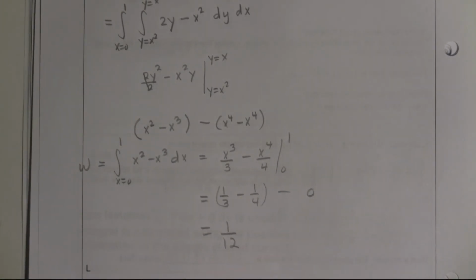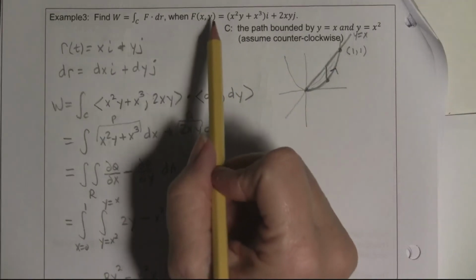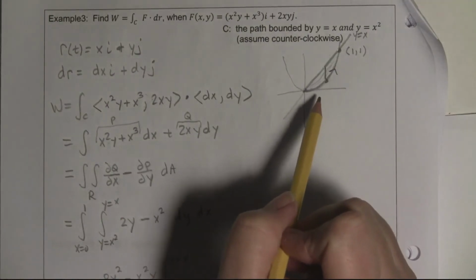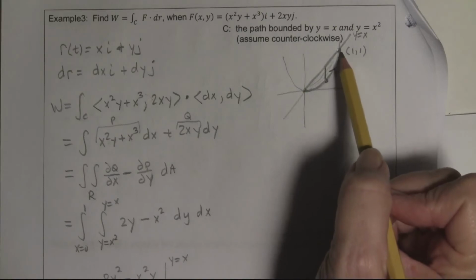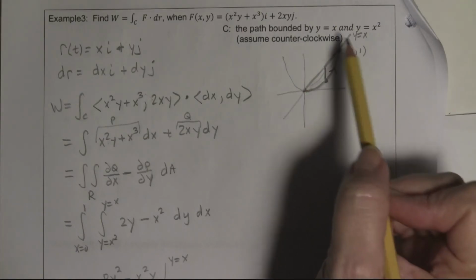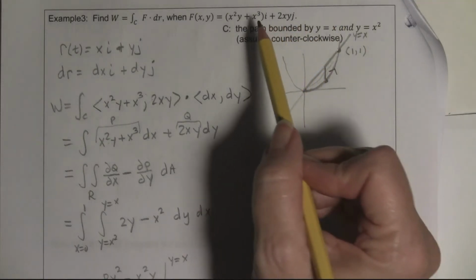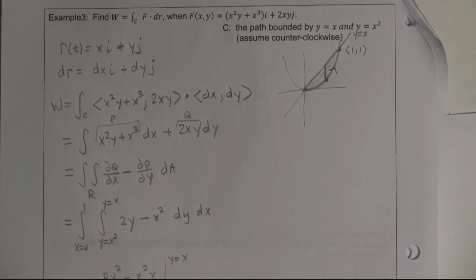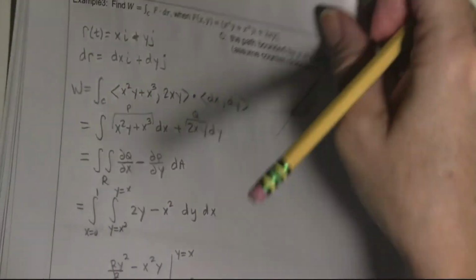And I am glad that I gave us the whole page to do that. So what we just found is the work done along this simple closed curve through the vector field. What we found was the work done to move a particle along this simple closed curve through one lap around through that vector field. So there we go, and it was 1/12.